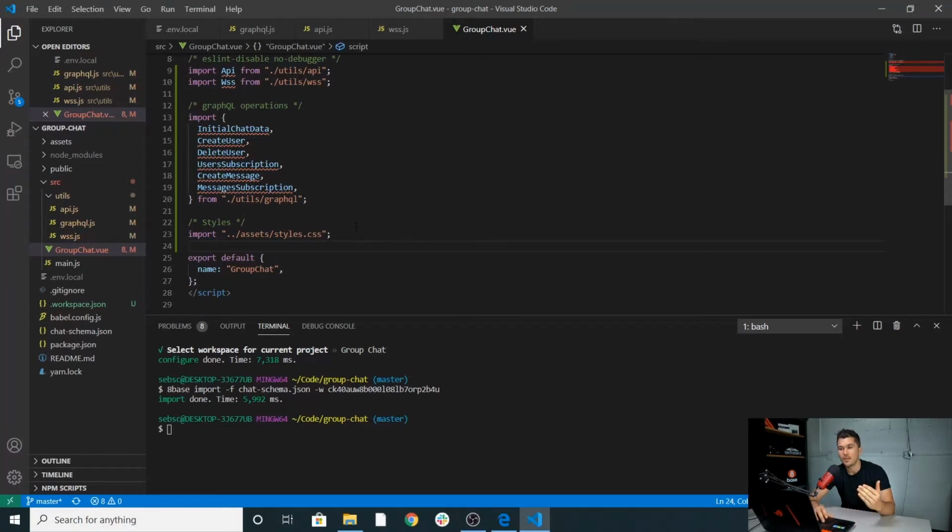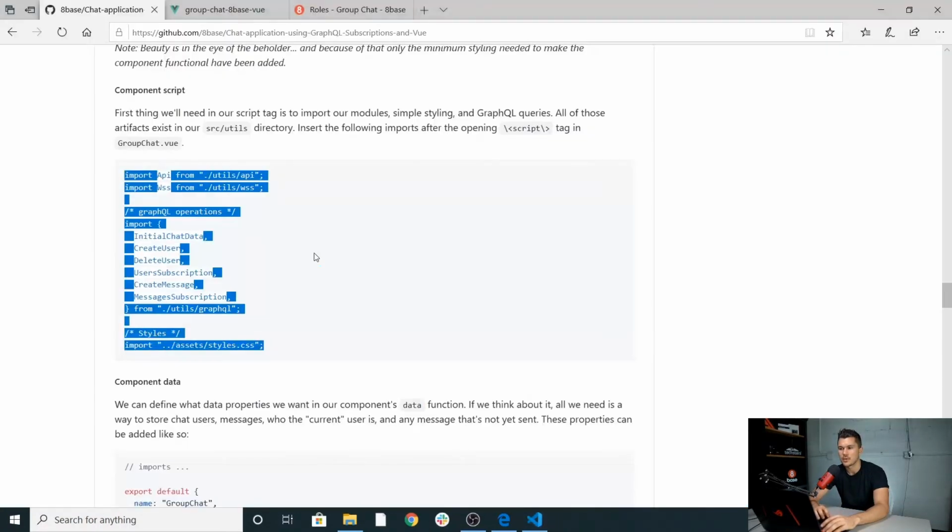Now, I promise you, these styles are not pretty to look at. You can develop any type of client application or any look and feel that you want, and I encourage you to go do that. I wanted this to be as bare bones as possible so that you can essentially look at the concepts, but not get distracted with any type of CSS writing or whatnot. So drop those in there.